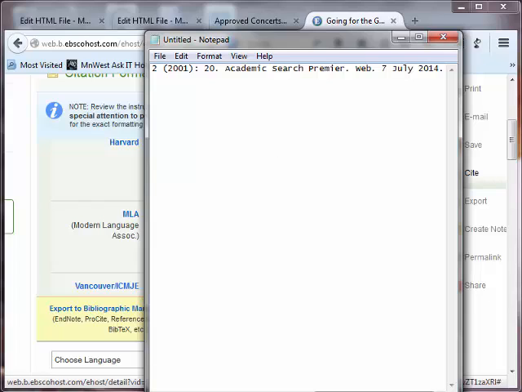Now I can use Notepad to save those citations if you're comfortable with that, or you can just paste things straight into your Microsoft Word document. I think that's a bit easier. You can kind of skip a step, but my computer is older, like yours probably is, and it doesn't like to run a bunch of things while they're open. So Notepad is really small, and you can just throw things in there quickly.